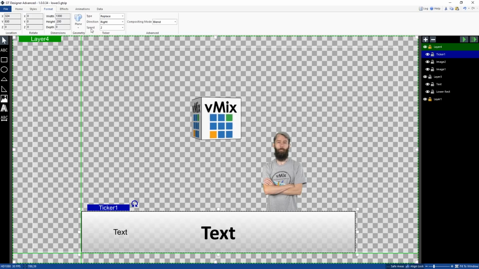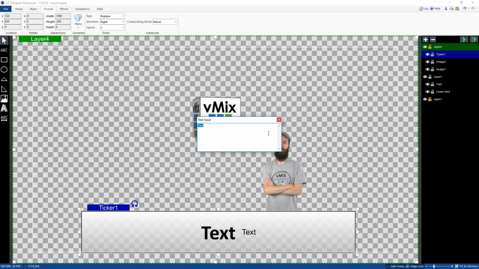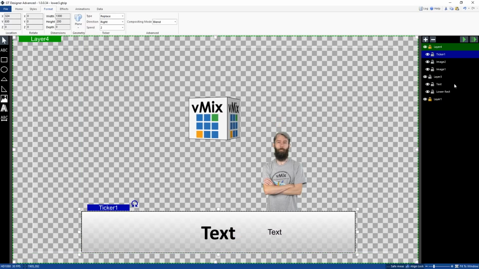And then you can make changes to it, change the text, all that kind of stuff can be done in here. Okay, if you double click on it as well, hang on a sec, let's just double click on that. You can add the text input there for the text that you want for the ticker and that type of thing. All right, so I think that's about it. I'm not entirely sure. There could be a whole bunch of other stuff that I've completely forgotten.